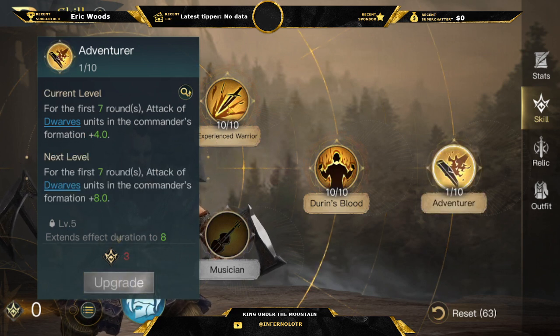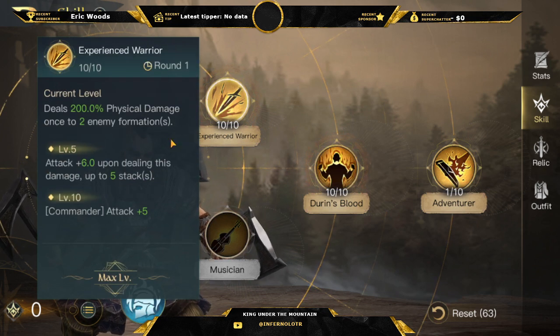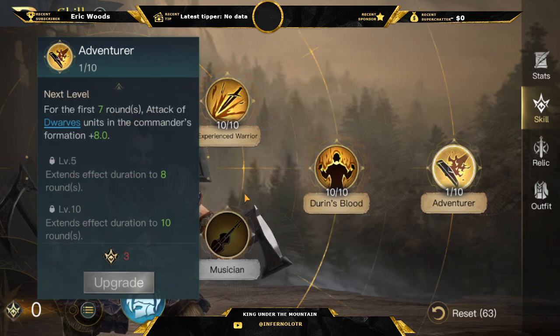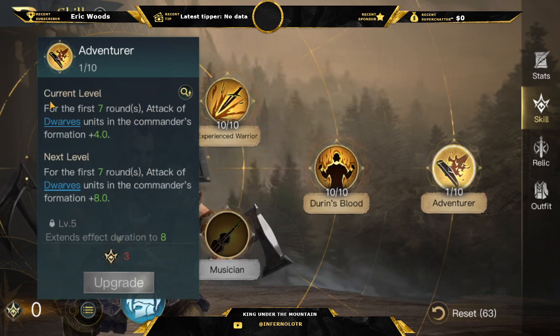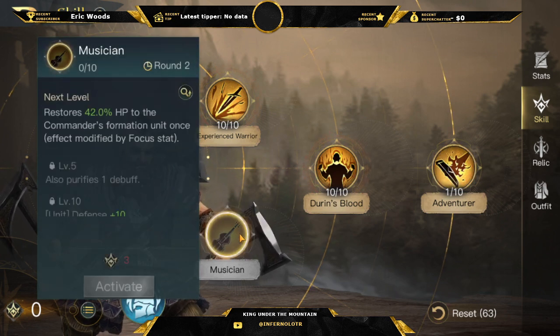Dwalin and his fall from grace, just while we're in here. I mean, he's still got Durin's Blood, which is a great skill, probably the best damage skill in the game, I would argue. And he's still got Experienced Warrior, which this stacking skill is pretty neat. But then his third tree lets him down a little bit, because troops are just not doing anything at the moment. I mean, as far as a troop buff skill goes, it's pretty good, and if you mixed him with a Falcon early game and probably run Adventurer, I imagine you'd see some quite positive results.